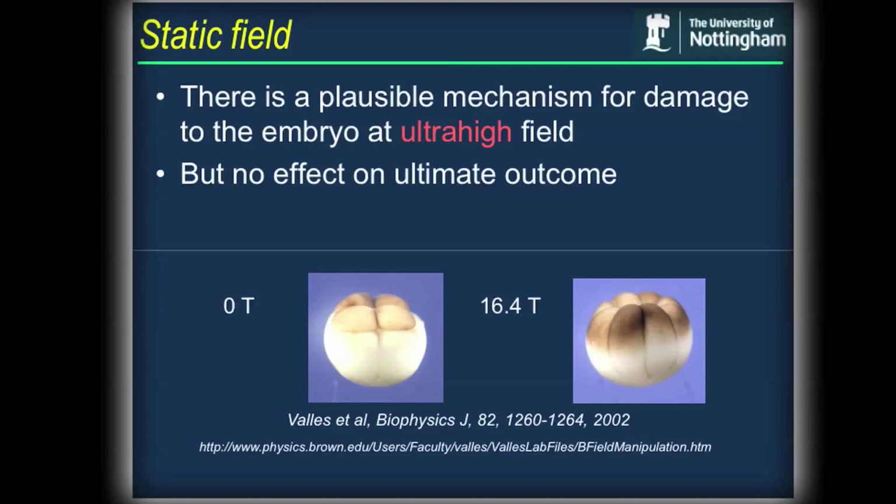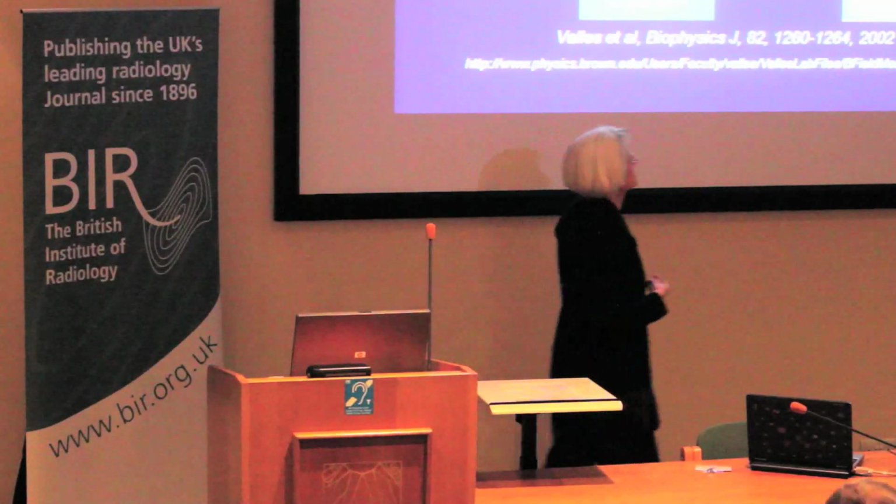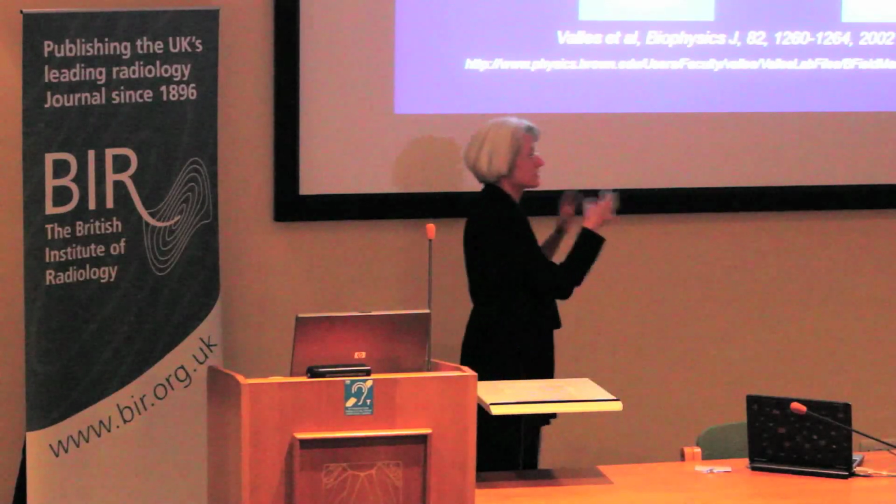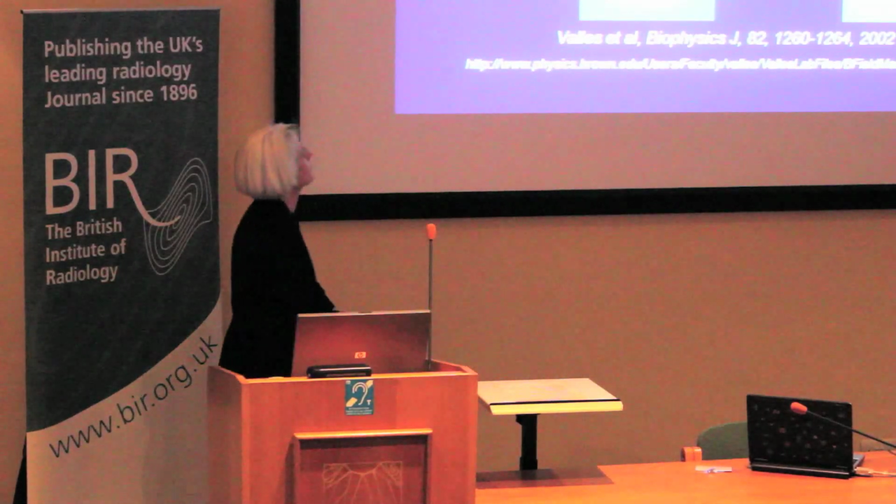And this can be explained by that susceptibility effect I was talking about earlier. The differences in the magnetic susceptibility of the cell organelles and the cytoplasm are such that you get tiny forces on these cells at this early stage of development, which cause the cell division to occur in this non-standard fashion.